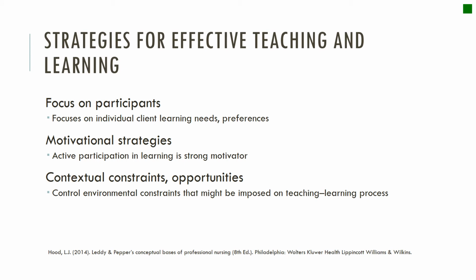Strategies for effective teaching and learning, of course, focus on the participants. It's not about you as a teacher, it's about them as the learners, okay? We talked about motivation. We're going to talk a little bit about the environment. Sorry, I'm not the best drawer, especially on computers. We also want you to do an environmental assessment. The environment, we want it to be conducive to learning.